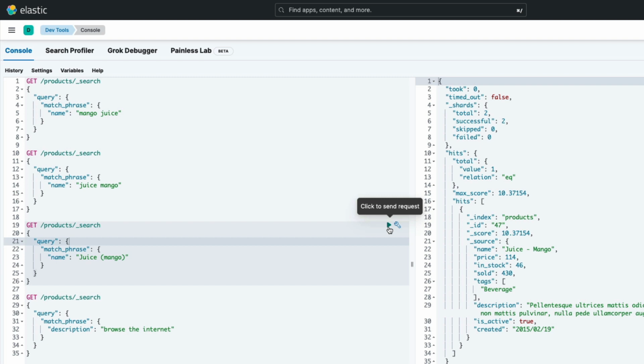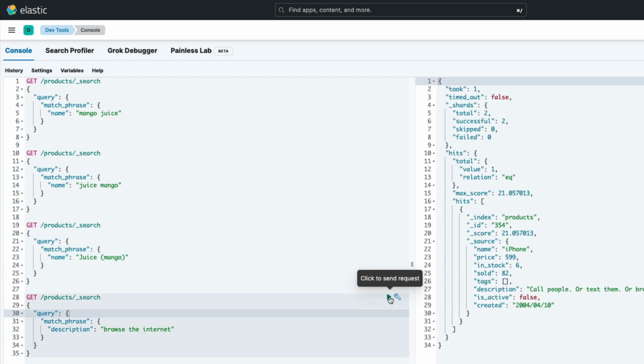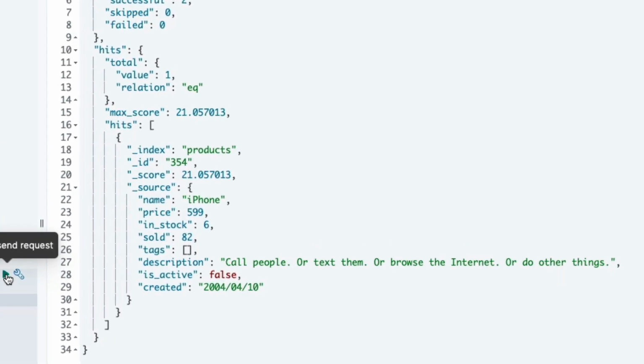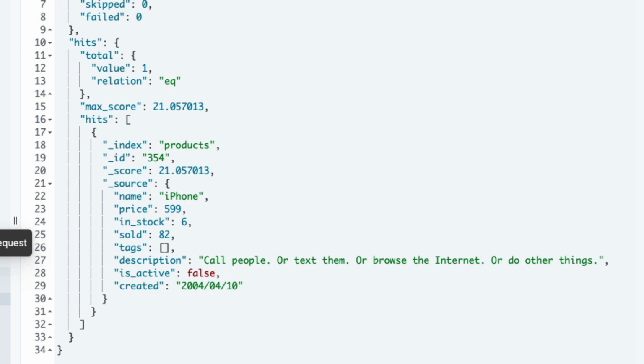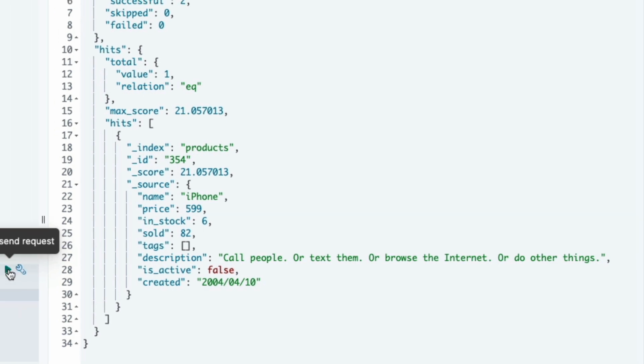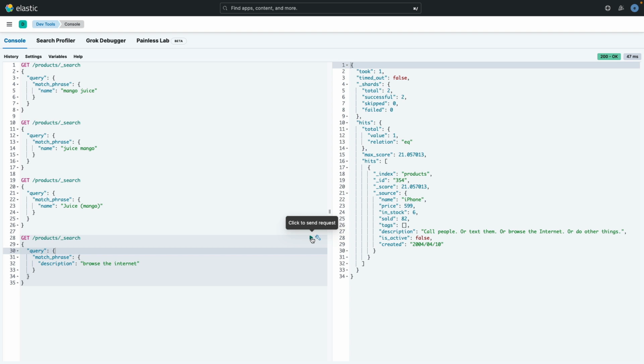Last but not least, let's search the description field for a phrase consisting of 3 words. This query matches one document as well. As we can see, the phrase does appear in the middle of the value for the description field. Those weren't the most interesting queries of all time, I know, but that was just to quickly show you phrase queries in action. That's all for phrase searches. You should now have a solid understanding of how to use the match_phrase query and how it works.